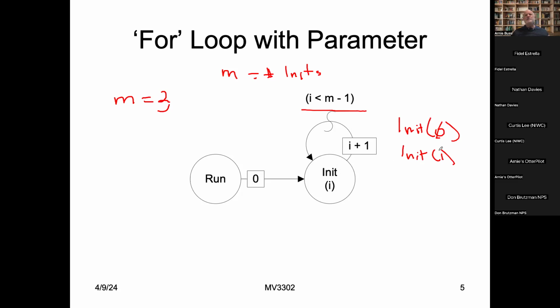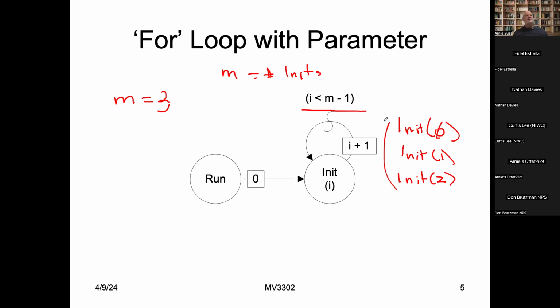Is 1 less than 2? Yes, so it will schedule an init 2. And then init 2 is going to happen. Now, M is 3. 3 minus 1 is 2. Is 2 less than 2? No, so it doesn't. So we have scheduled 3 of these init events.